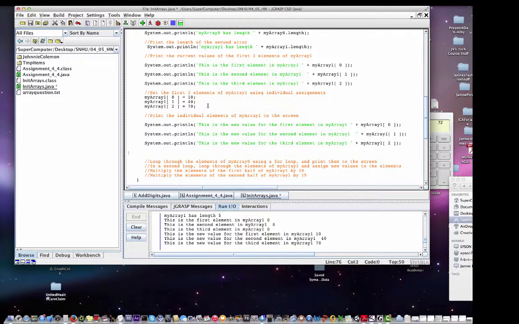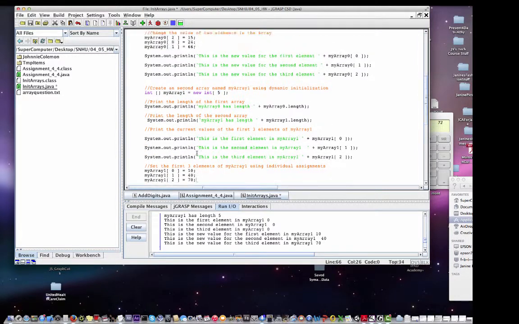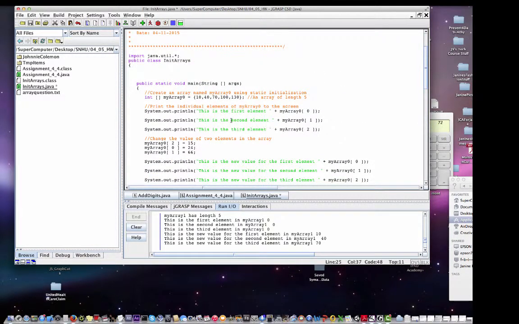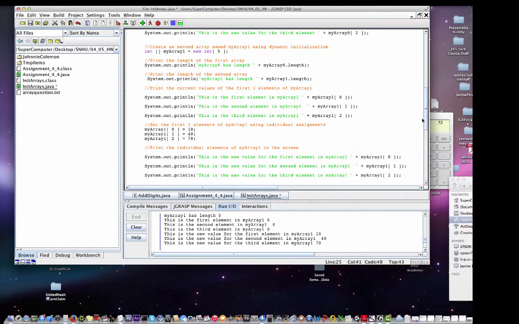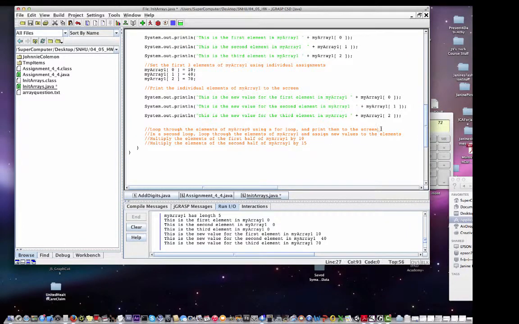Okay, so that's great. So what is a dynamic array buying us? I mean, you still have to set the individual elements, and this seems a lot more cumbersome and a pain than having to do this, right? I mean, that looks pretty easy. Unless, of course, you get 500 elements, or 5,000, or what do you do at that point? This is where we come up with dynamic initialization.